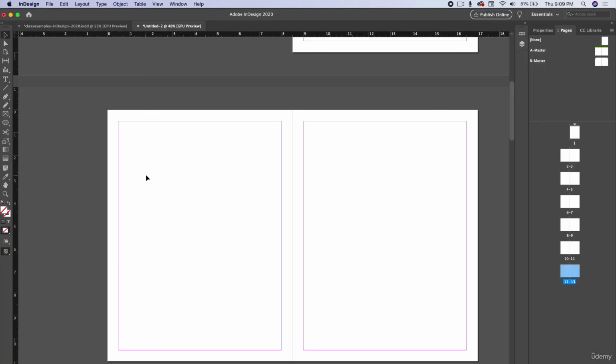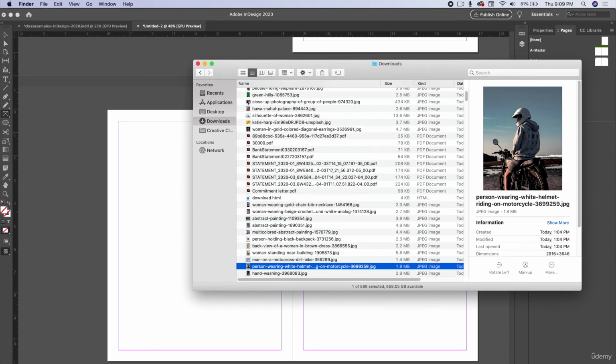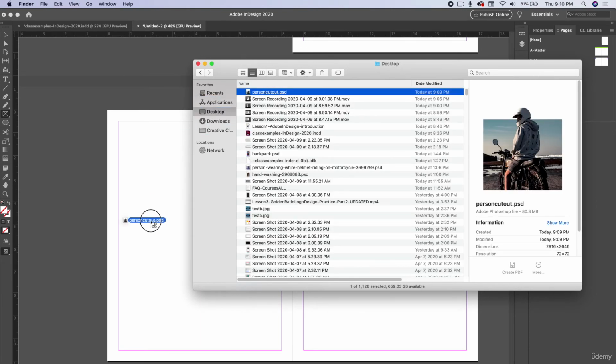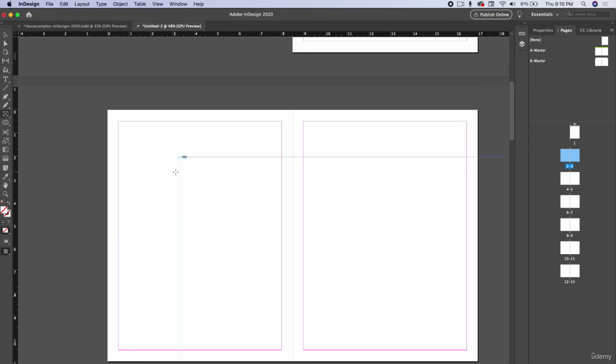So how do we bring in photos into InDesign? Well, you can do it similarly to Photoshop, where you bring in a container. And it's going to be a lot easier to use the frame tools than it is to just bring in a photo. So let's say I just want to drag in a photo. I can do that, go into desktop, I want to drag in my photo, or in this case my Photoshop document, and it comes in super big and it's kind of awkward.